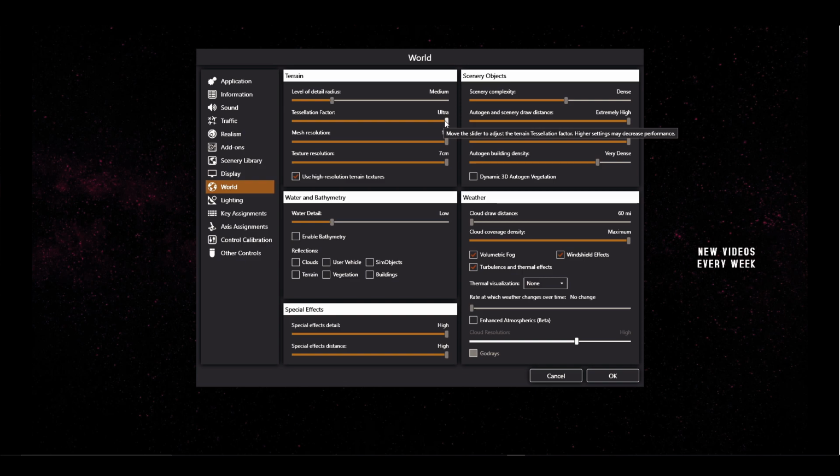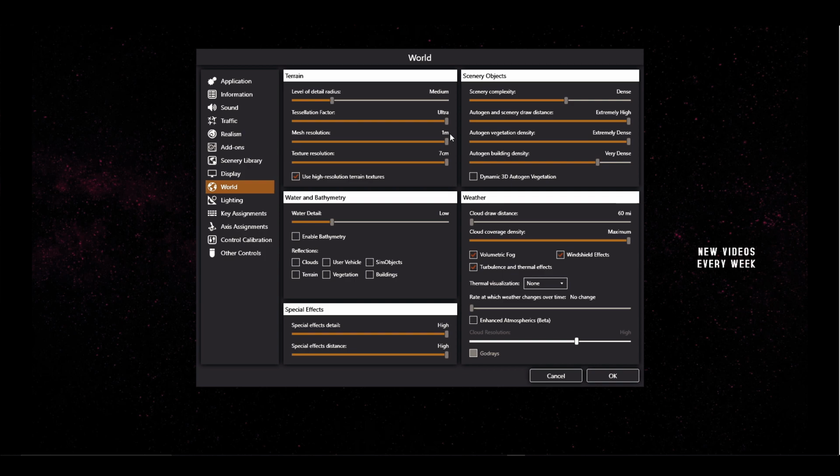Tessellation factor. Now, this basically defines how sharp the mesh is going to be. So mesh resolution defines how many points are within that mesh data. Like, so in this case, it's down to 1 meter. Okay, obviously, if you slide it down, you're varying levels of detail. I think this is the default level within P3D version 5, and most sceneries will recommend 10 or 5. I think Orbex recommends 5, but some sceneries recommend 10.